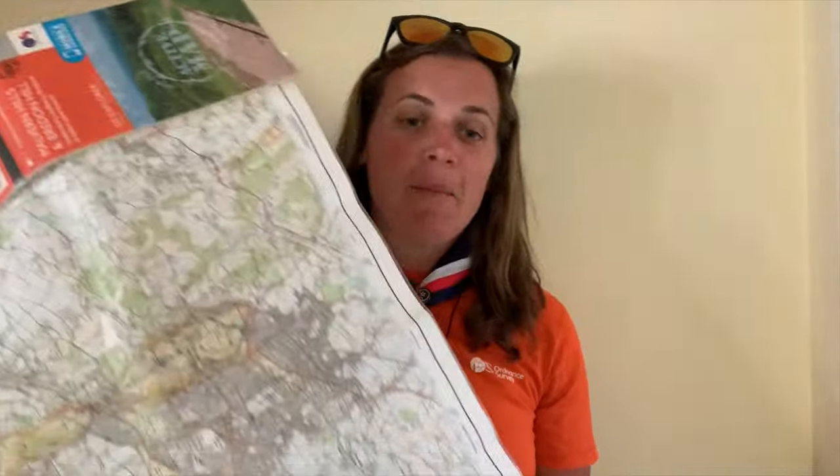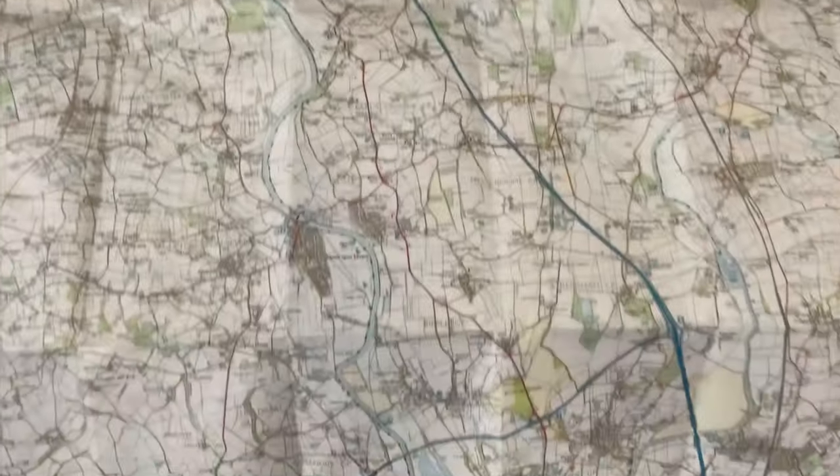Once we've chosen our map and know where we want to go, we open it up — and all maps are really big. You can use Ordnance Survey on a mobile phone by downloading the app, or access it online and print it off so you only carry a sheet of paper. I do like to carry an official full-size map just in case I go off the edge and need to look at the extended pages. Now the first thing I'm going to teach you is how to find and understand map symbols.